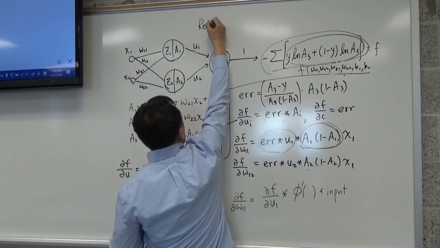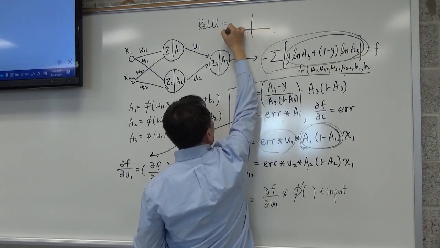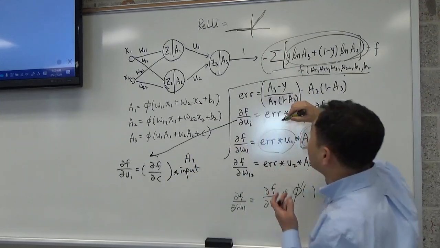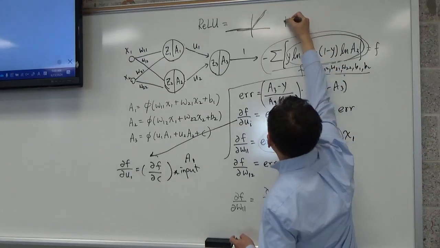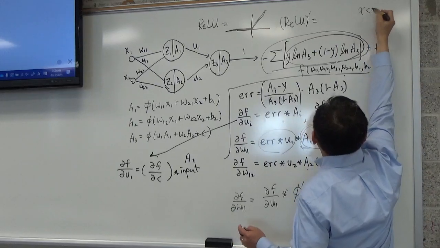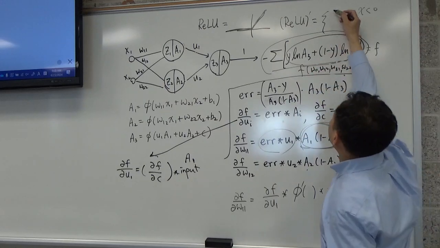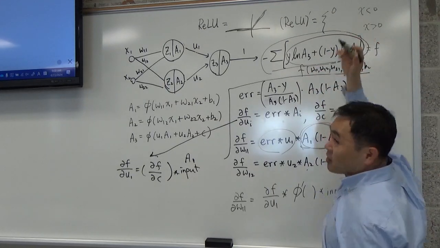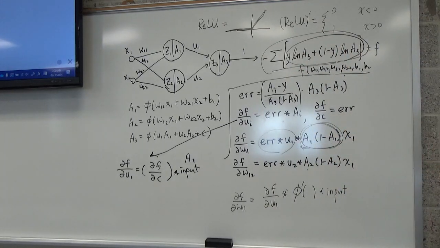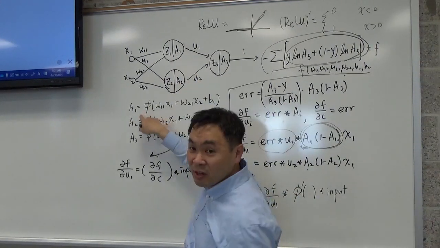So what if we use ReLU? Well, ReLU is a function that's 0 before 0 and then x afterwards, right? So if you differentiate ReLU, what would you get if x is less than 0? It's a piecewise function. 0, right? If x is bigger than 0, what would you get? 1. Yeah. So that's it. That's what's going to replace this one here if you're using ReLU as your phi.